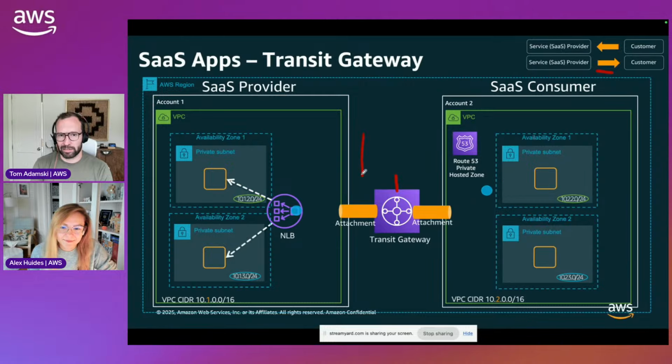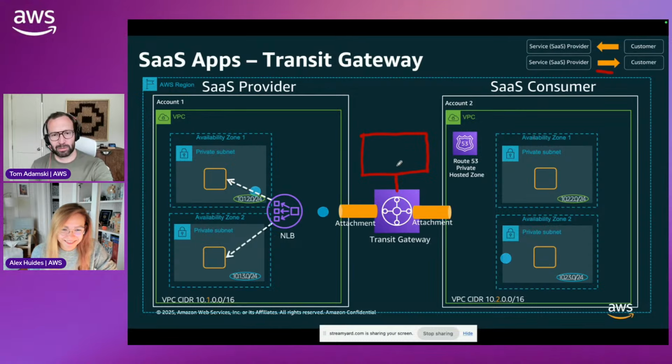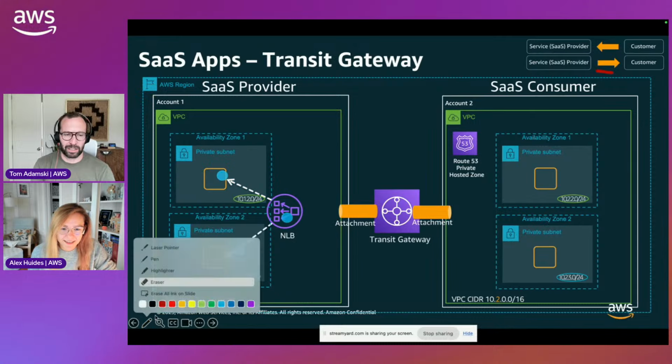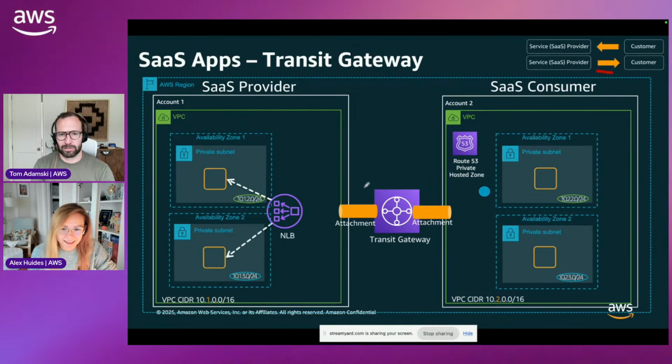So if you add another VPC, or even we've launched a native integration. So actually, let me just remove that. We don't need that. We can just put the native integration here. Yeah. So Network Firewall can now natively integrate with Transit Gateway. So you can just say ANF, AWS Network Firewall, is going to be deployed here for you. You don't have to deal with the VPC.